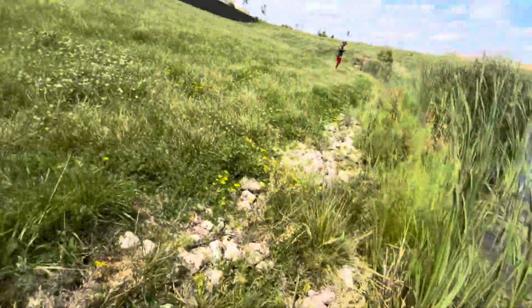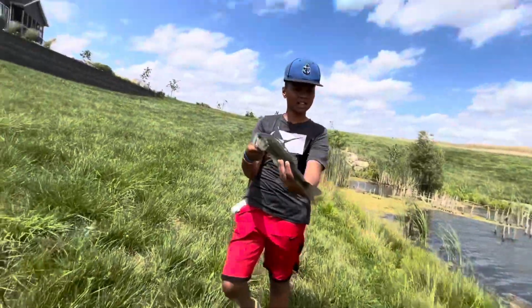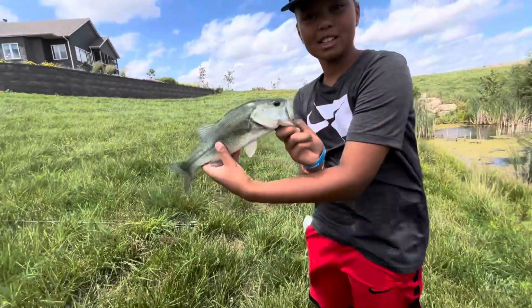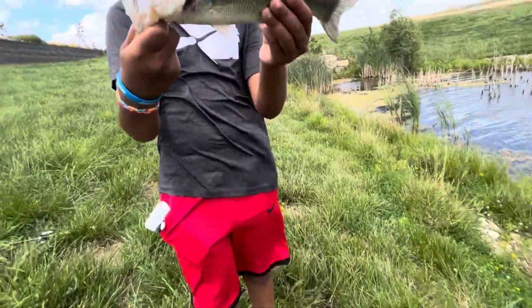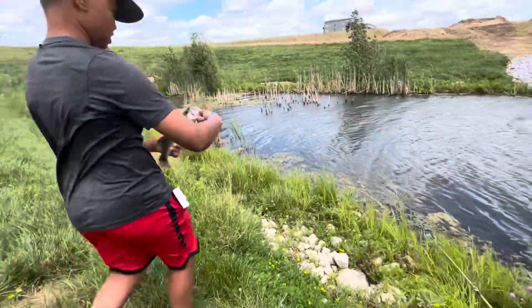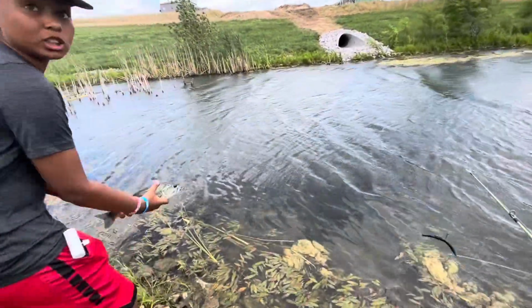And ties up. Yes! This is not that bad, right? Not bad. Pretty nice one. Probably like a pound and a half. Yeah. Get a release on it. Yeah. This cone is a jackpot.